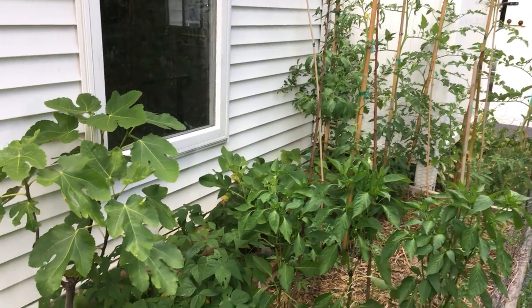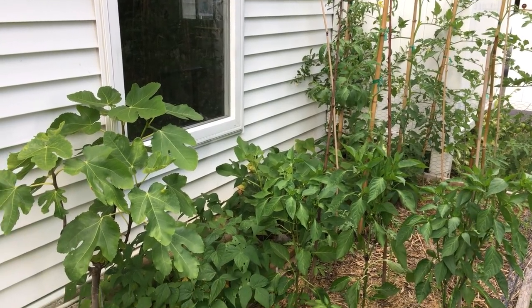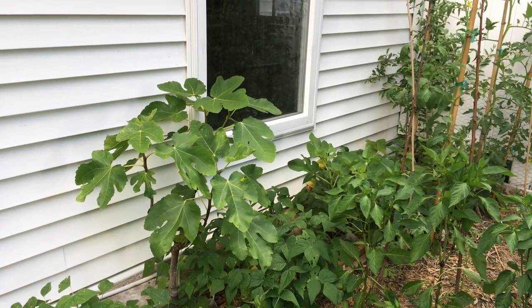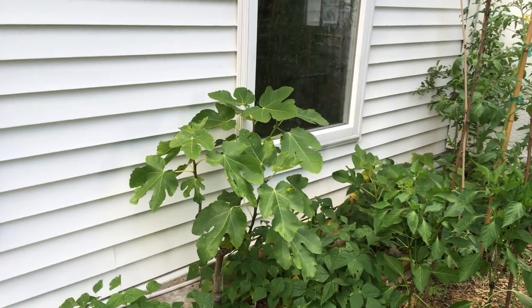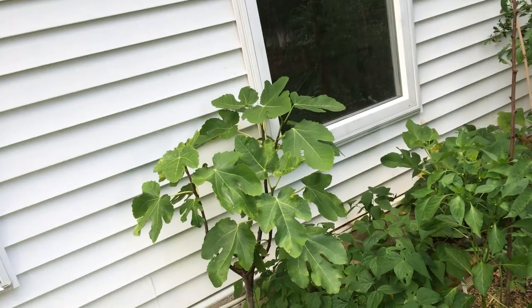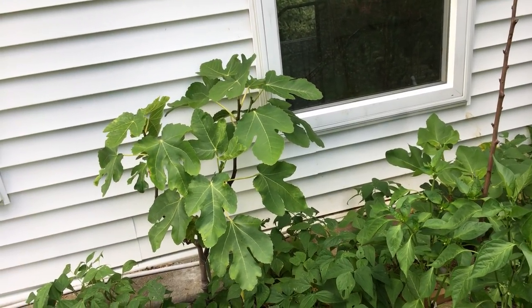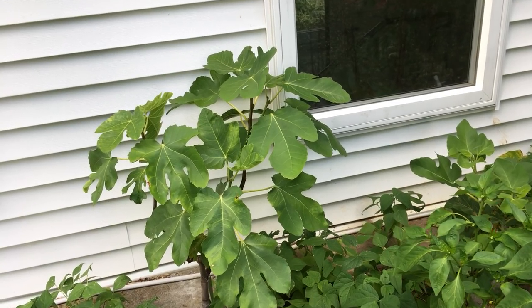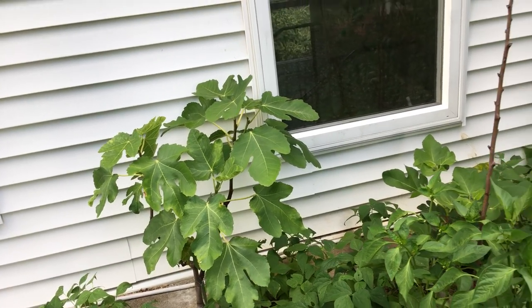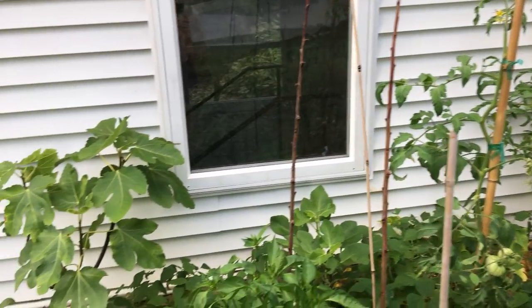Not to say that they don't do well in other climates, but they really thrive there. They don't need much water. They kind of thrive on neglect. They fruit pretty well on neglect. Even in the wild, the fruit tastes incredible. Some say it actually tastes better in the wild than it does when you cultivate it yourself. So that's what we did here.